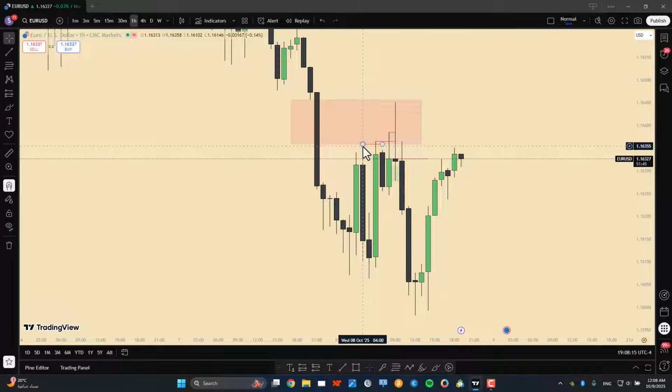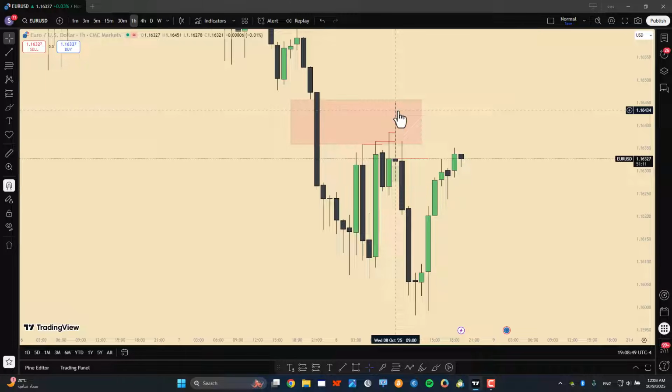First one right here, 4 a.m., 6 a.m., one more push or one more rejection. At 8 a.m., one more rejection. But you can see that after these rejections from here, there was no confirmation on the lower time frame, all right? So one more time at 9 a.m., price traded to the upside. A huge move to the upside, and this is an entry model that I shared.